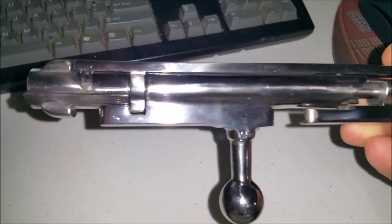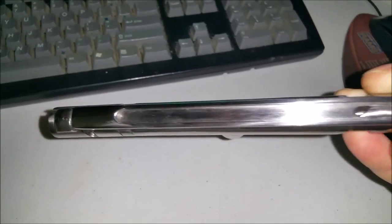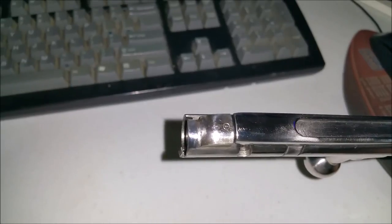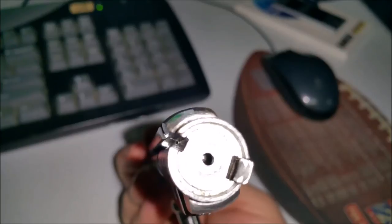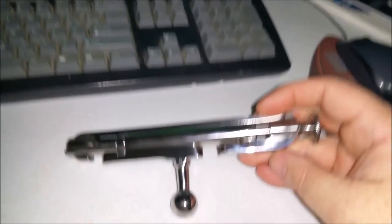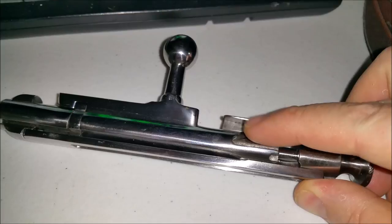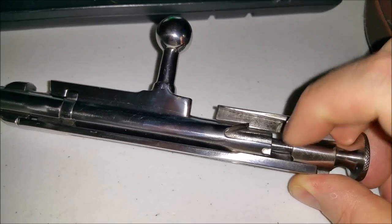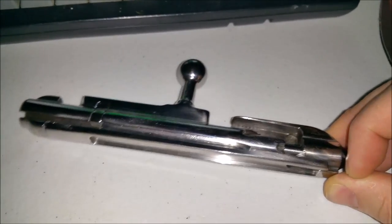It's like that all around — they did a fantastic job. One thing I did notice though, they did not do the bolt face, and the ejector off of the bolt. I'm going to break it all down and take a look at other places where it looks like they did not hit when getting it polished up. I can already tell that inside the cocking knob still looks real dingy and dark.